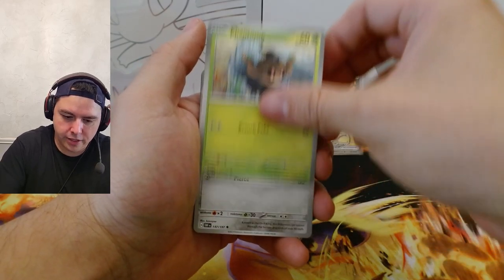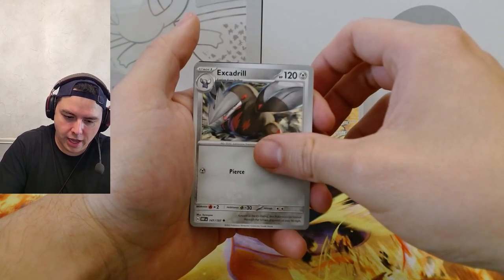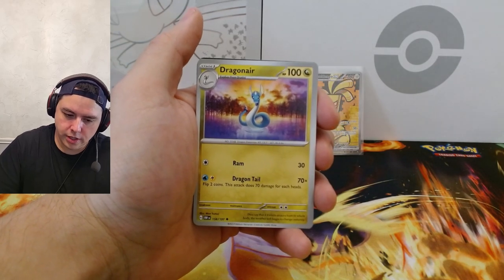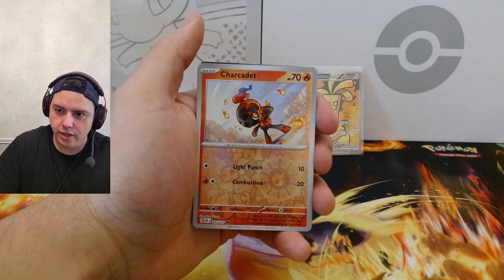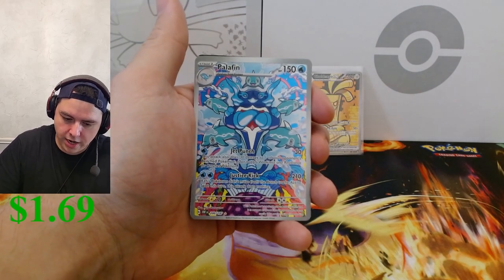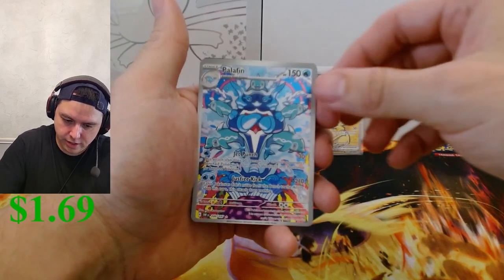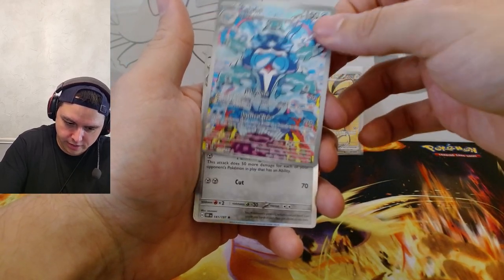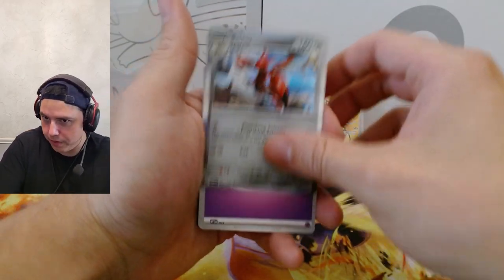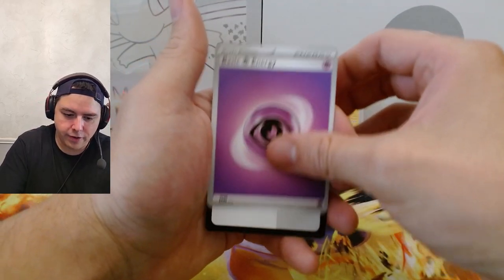Vulpix, Phantom, Excadrill, Pidgeotto, Dragonair, Charcadet. Ooh, nice. Palafin, okay. That's another hit. All right, take that. I like that. Oh, and another scissor. I think I've pulled a couple of these, but it never hurts to have enough.